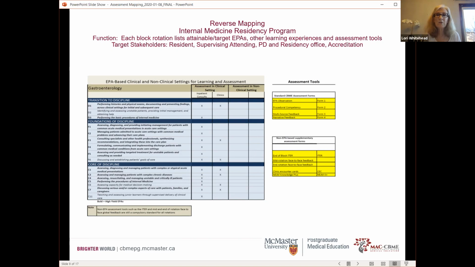So on the side, you can add on your assessment tools if you want. That could fit in there quite nicely, and we do use that. So the purpose of this is so that the resident actually has a roadmap, and the faculty on gastroenterology have a roadmap, so that when my internal medicine residents step foot on a gastroenterology rotation, both the resident and the faculty know what's achievable and what's attainable.